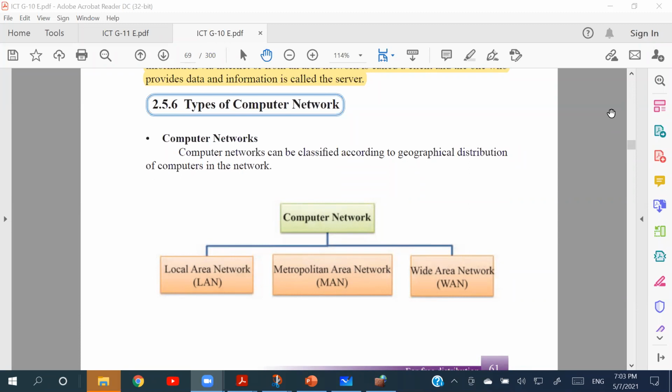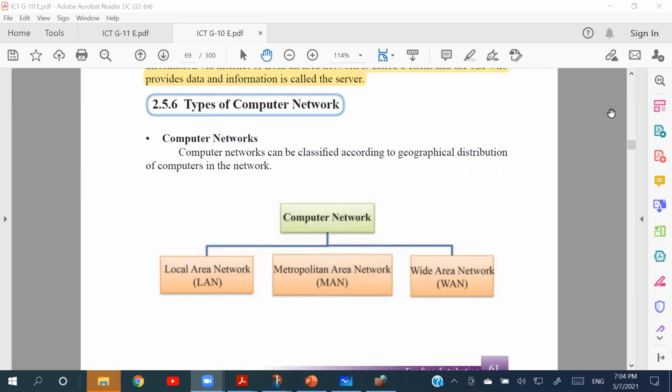Now, the MAN is something bigger than the LAN but smaller than the WAN. In general, a metropolitan area network can be taken as several floors which contain LANs. When LANs are connected to each other, we call it a MAN. It can be a number of floors in a building, or a number of buildings connected together.